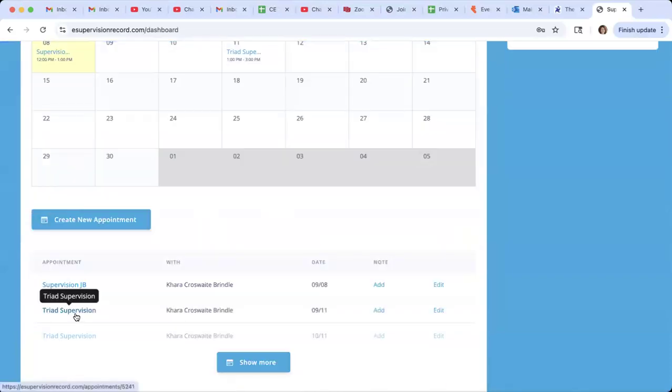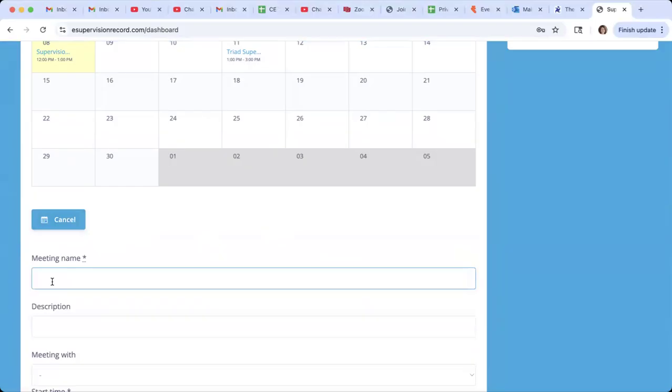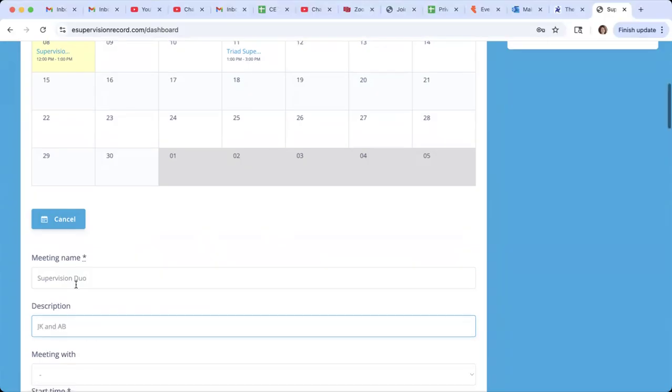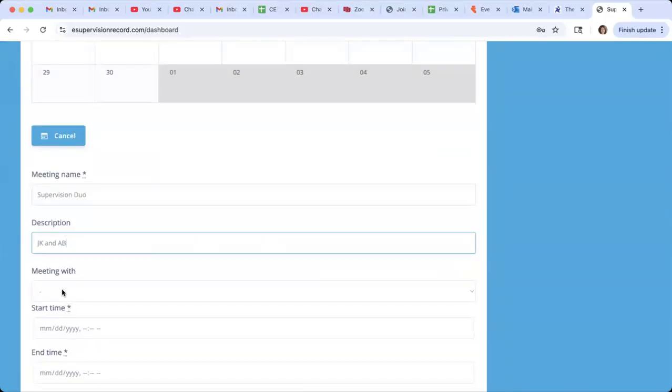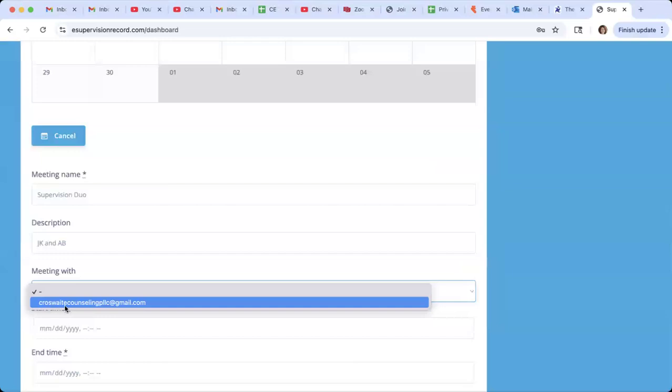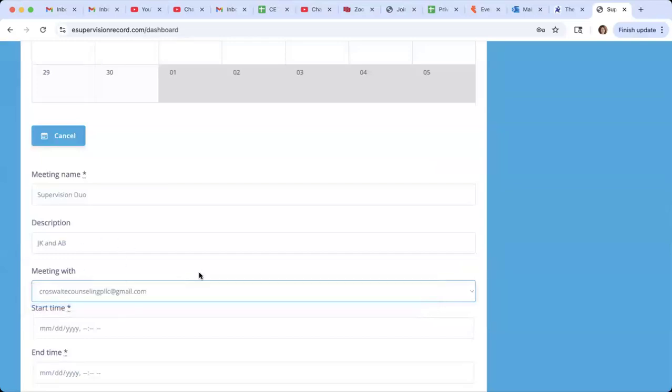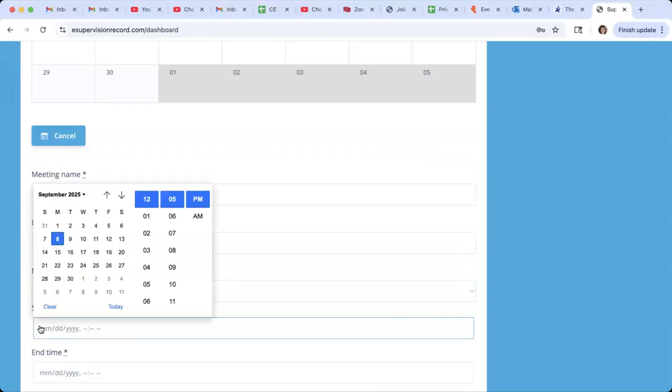So let's go ahead and create a new appointment. And let's just call it Supervision Duo. Call it with initials for folks. One of the features we're trying to improve at this stage of this recording is to actually have multiple invites go out to multiple supervisees. So if you do have triadic or multiple people supervision, group supervision, that would be an option in the future. At the time of this recording, which is September 2025, that is on the list. So right now it only shows one supervisee's email, but eventually we'd like to be able to pick multiple folks so they all get their reminder email in their account.